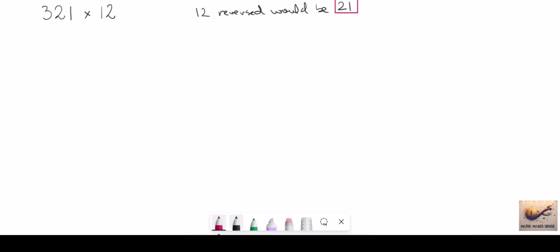I'll start with the slide as far to the left as possible, so the ones place value of the slide will sit right under the other multiplier's largest place value. Here it goes. So I have 321. I'm just going to place my slide here. And as you can see, the ones place value sits right under the multiplier's largest place value. And now the next step, all I want to do is just multiply the columns and add them if I have more than one column.